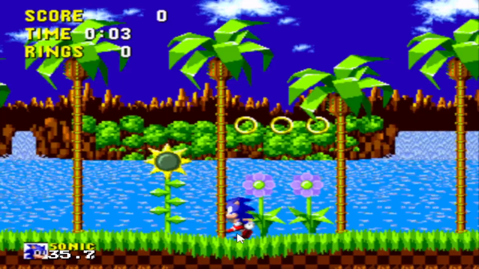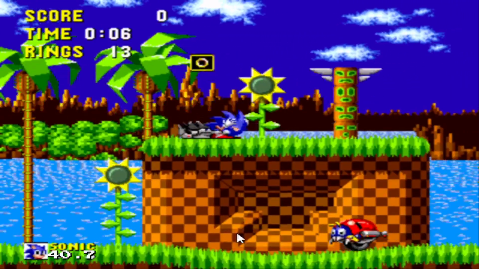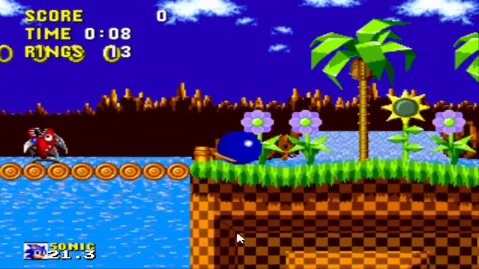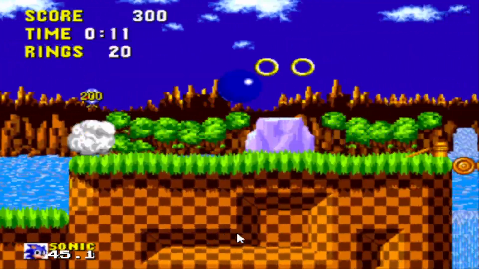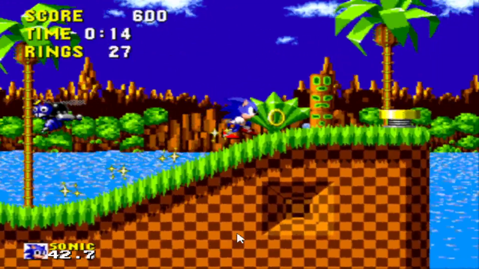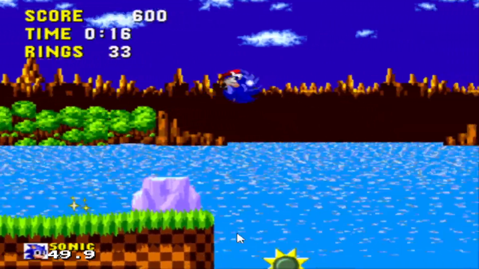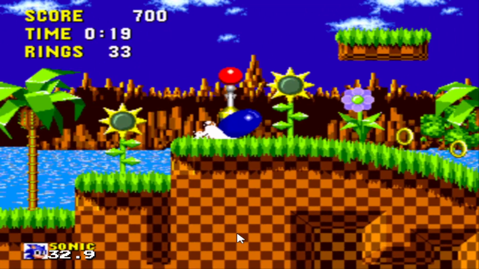The game is slower, but the music is optimized. And also we've got a spin dash. I find this version better, to be honest. I find PAL to be better because obviously you can just have better reaction times.